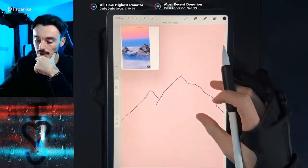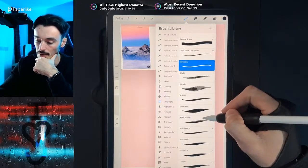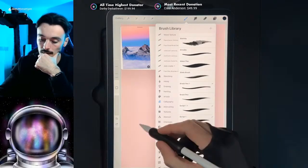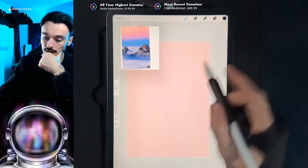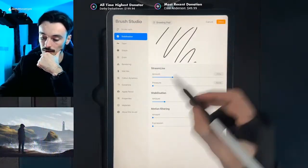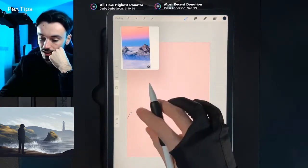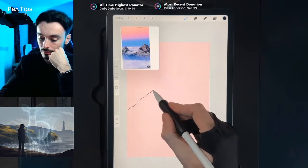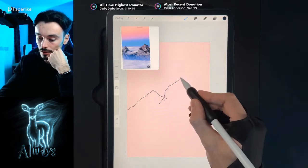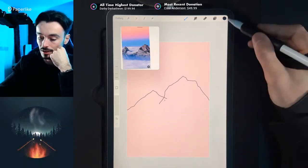That looks awful. Let's redo that. I want something that's going to give me more of a random look to it. Let's try that again, but maybe lower the stabilization. I always have my stabilization really high because I'm always creating shapes that need to be a little bit more perfect. So I always forget that it is quite high, and I could do with lowering it for something like this.